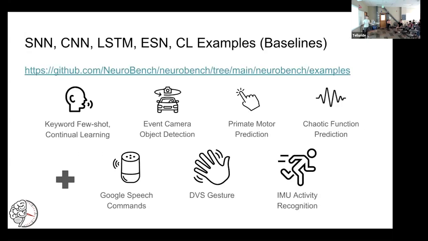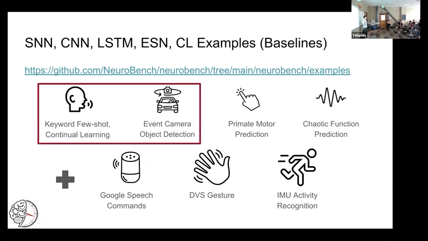All right, we have examples built up. These examples are our baselines for each of our novel tasks in spiking neural networks, normal ANN convolutional neural networks, LSTM, echo state network, and a continual learning example. And those are all available at this link from the repo through the examples folder. And I will specifically point out these two as non-trivial benchmarking tasks. The continual learning one, which has to include continual learning steps between different benchmark sessions, and the event camera object detection, which is using a very large data set, as well as a different model head for attaching to the network to output the boxes. And yeah, so we have examples of non-trivial benchmarking.